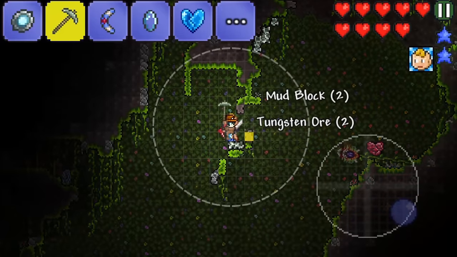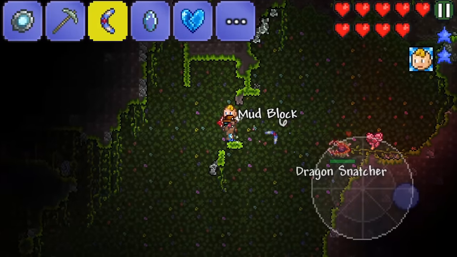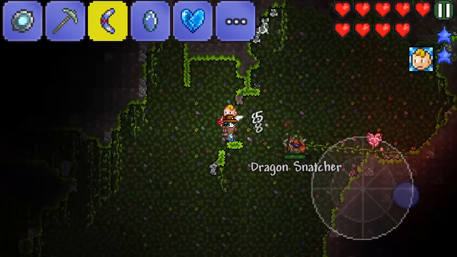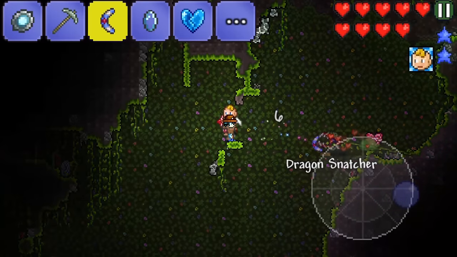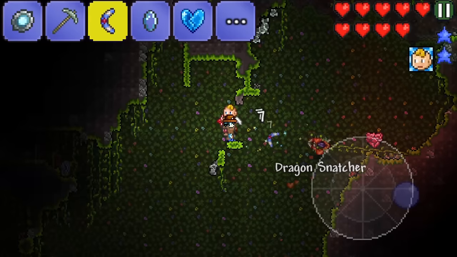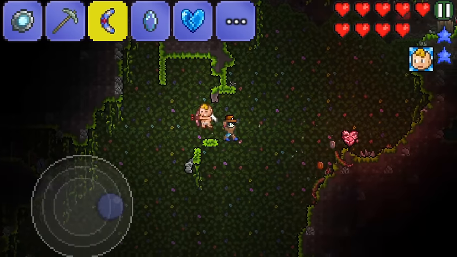Oh, no. He is defending that eye. I mean, he's not moving, so that's a good thing. So I can just constantly spam at him. These are stronger than a lot of mobs. The closer he gets, the more damage I do, so I don't mind. Come closer if you need to.